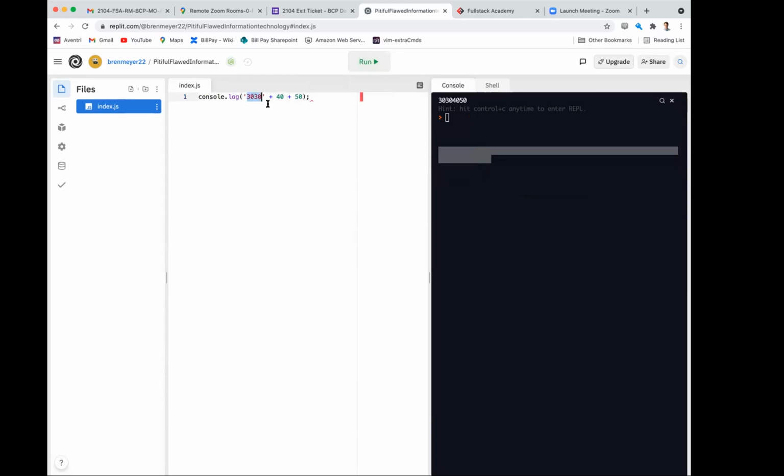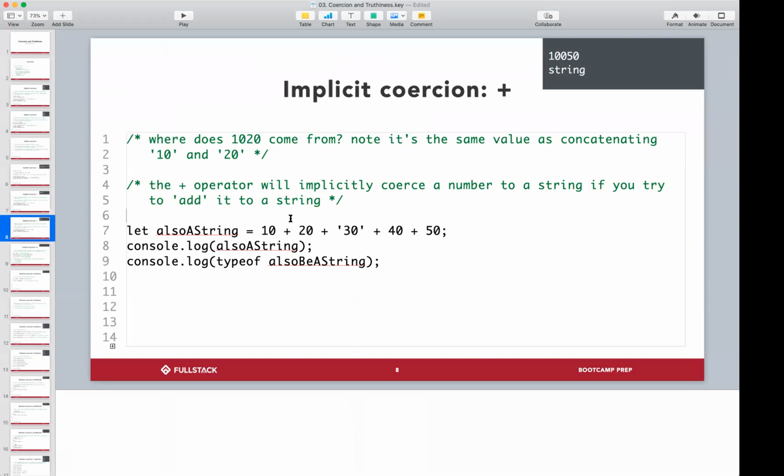And then we're trying to add 30, 30 to 40. We don't skip ahead and add these two together. It's not like in math where you add things together and then subtract things and all that business. You try to do things from left to right in the order that they're presented. Really great question. Any other questions about this example? Cool. Awesome.